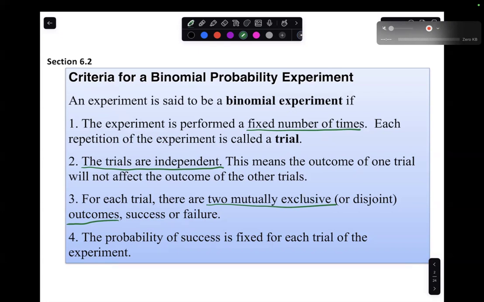So this is like, for example, in your homework, there was the vaccine problem, and like 38% of the people were vaccinated. So that 38% would be your fixed probability. So every random person I pull out of the population, each person, I have a 38% chance of getting somebody who's vaccinated. So it's a fixed probability. Any question about any of these? All right. So that's a binomial probability experiment.